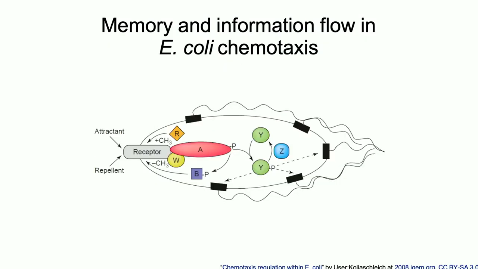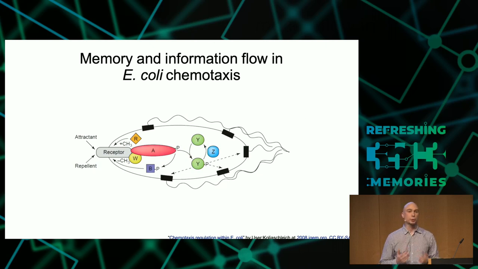Now coming to a different system, just quickly, we also looked at other systems, of course. Calcium signaling is just one of our favorite ones. We also looked at bacteria, and this is E. coli, a very famous model system for biologists. These are cells that can actually move around because they have little propellers at their end. So they want to find sources of nutrients, for example, to get food. So they swim into a direction, and then they decide whether to keep swimming in that direction or whether to tumble, reorient randomly, and swim in some other direction.